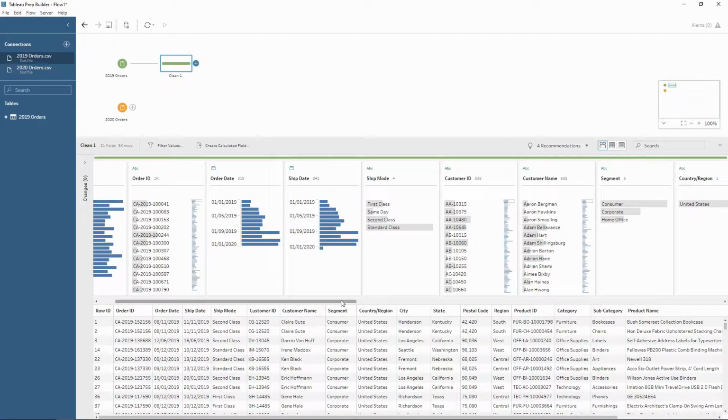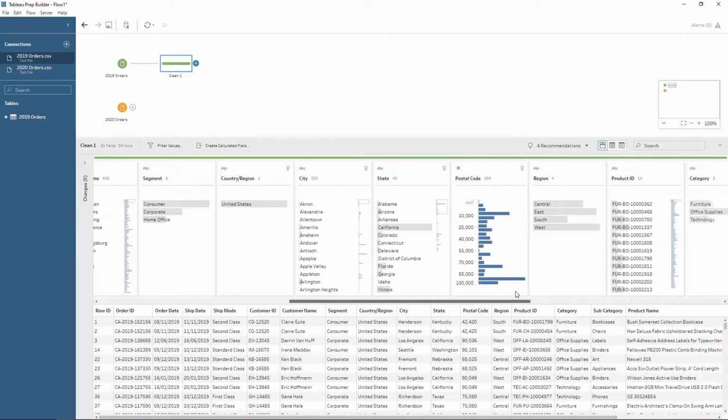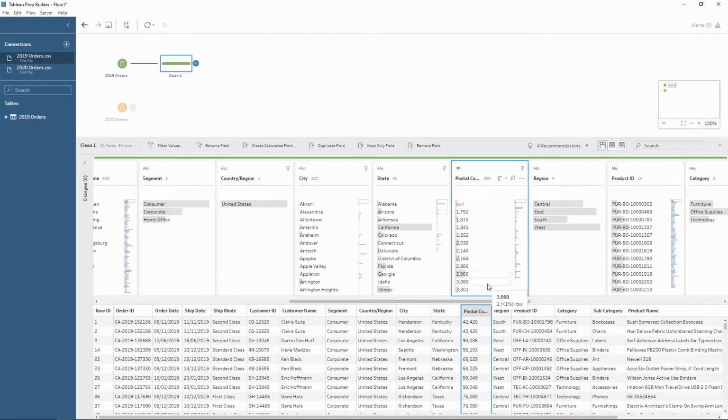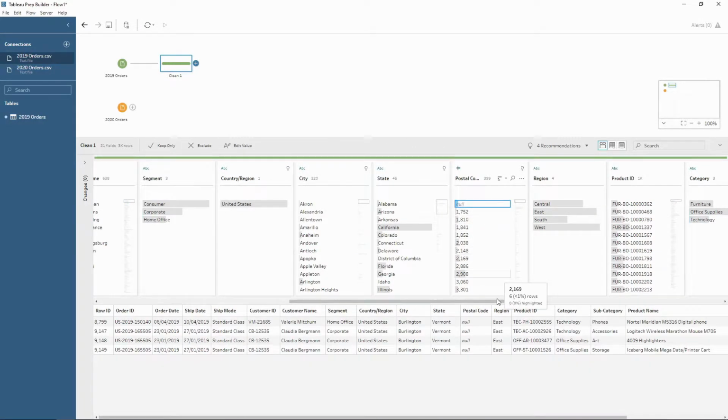Along with the recommendations, you can also scroll across and, for example, postal code here, we can see there's some null values. So if I click on the 3 dots, go to detail, this is now split out every single postal code that we have. However, there's some null values, so I can click here and notice how it's filtered my data grid at the bottom. So all of these do not have a postal code. So maybe this is something that we need to investigate further and maybe do some analysis or some data cleaning to solve this later in the workflow.